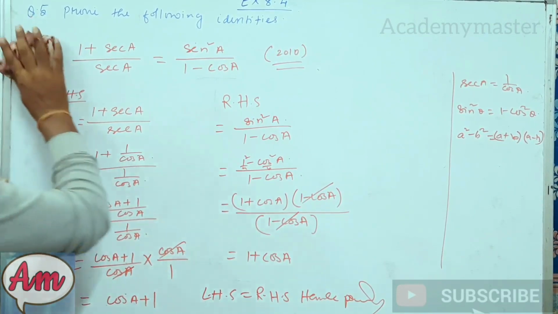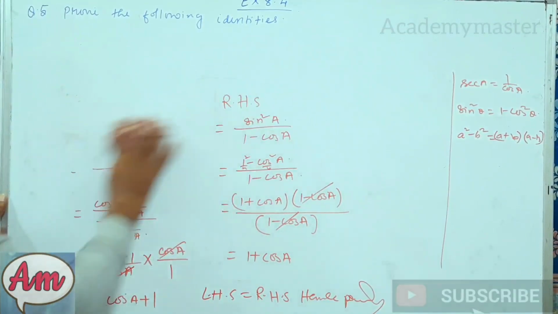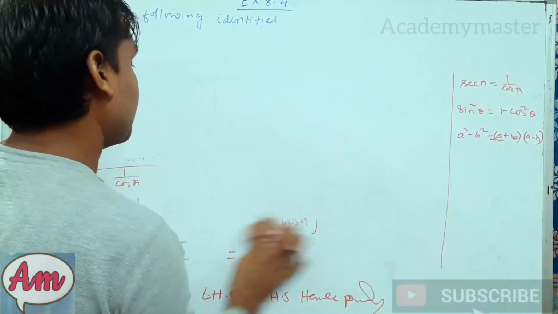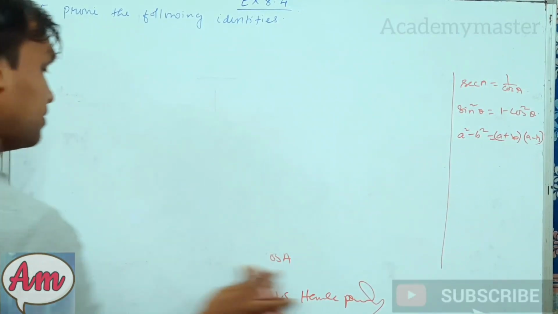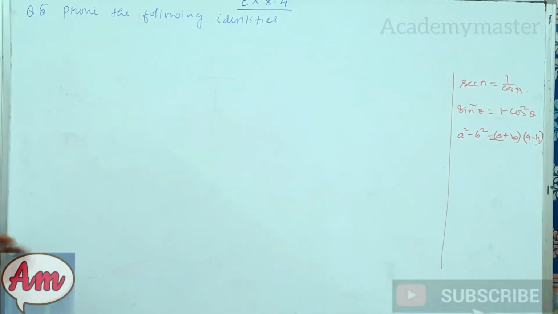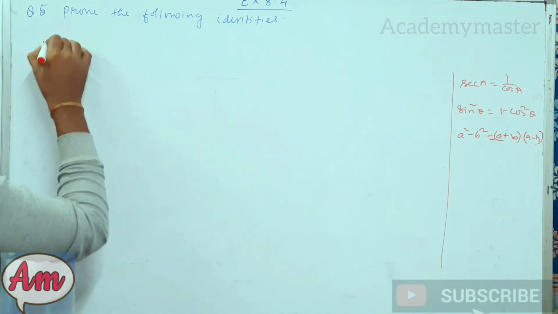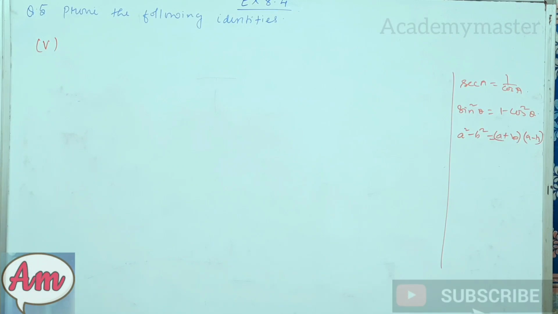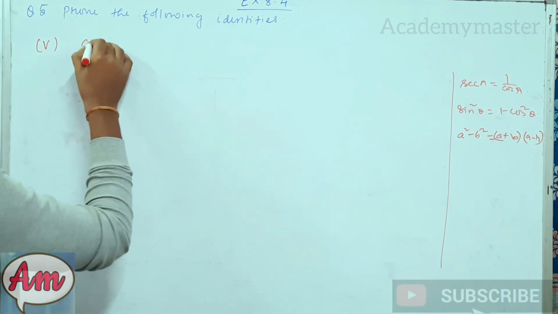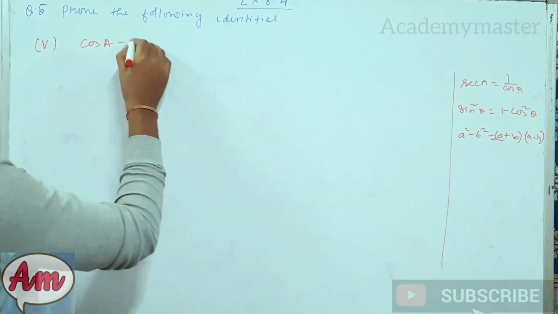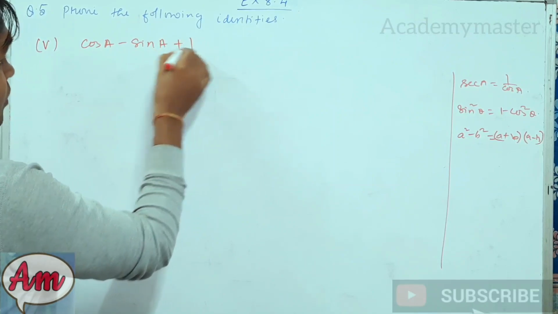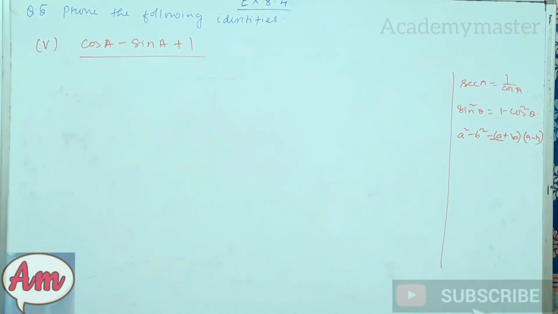Now we'll move on to question number 5. Question number 5 is also easy. Okay, let us do it. Question number 5. So question number 5 is extremely important, dear students. Okay, a different method is given in your NCERT book, but we are not following that method. I will teach you by some other method. I hope you will like the method which I will be teaching you.